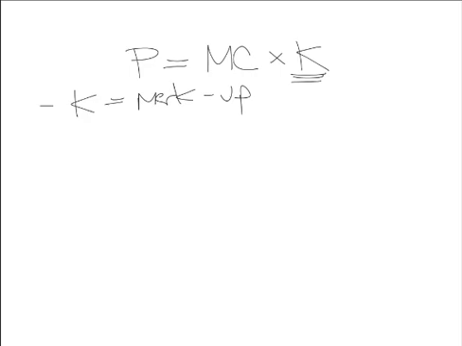So in order to understand what determines this markup, let me ask you this. Who do you think will be able to charge a larger markup? A farmer selling corn or a cell phone manufacturer selling smartphones? And just take a moment to answer this. You can pause the video and then come back and see what the answer is.